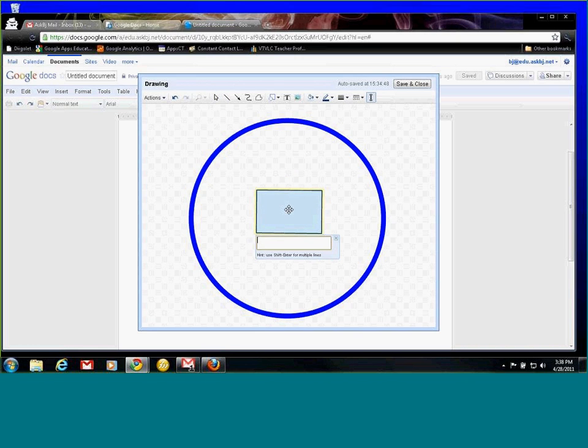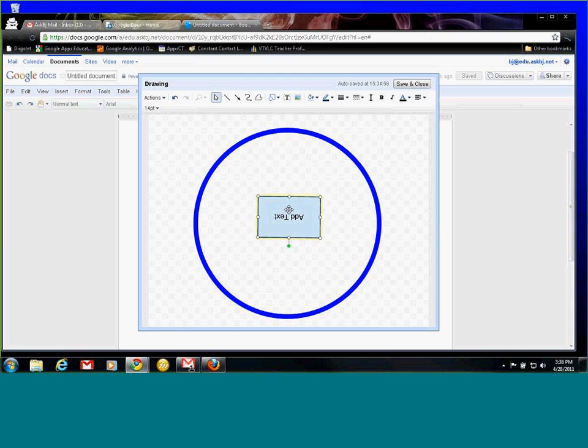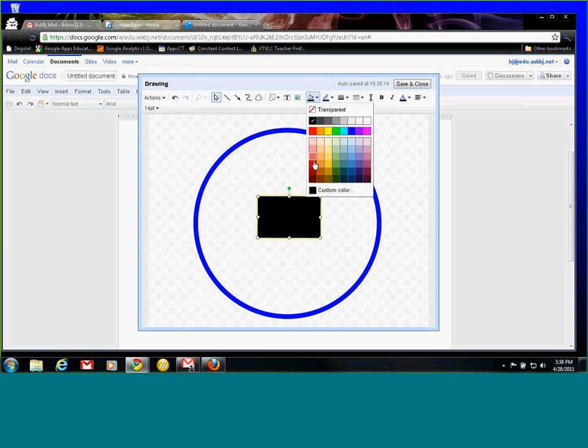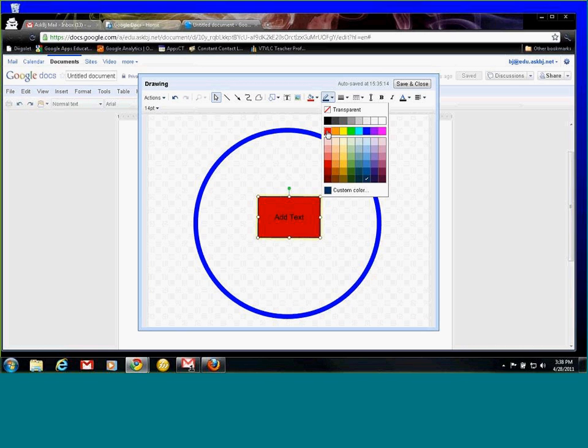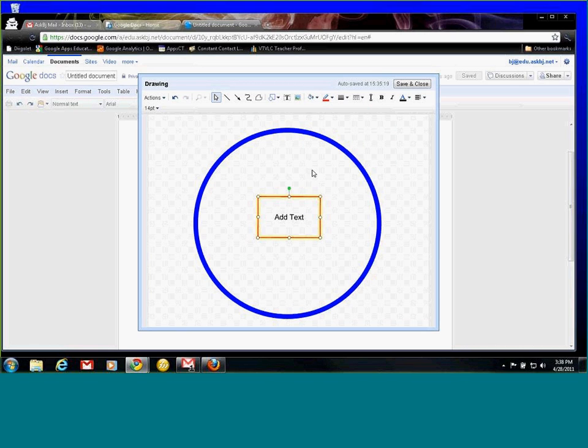Text, by double clicking, I was able to add text. And watch this, this is going to come up upside down. The little green thing is the top of the image text. So I can text upside down. The fill options. The outline. Both.